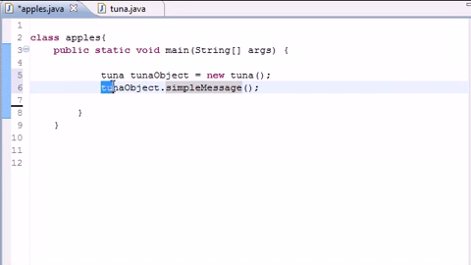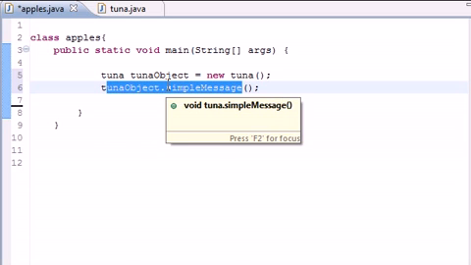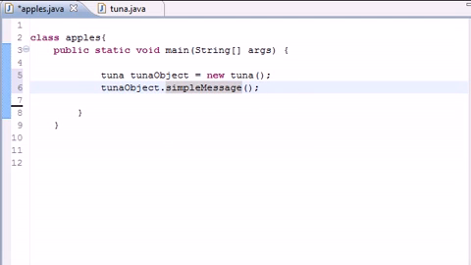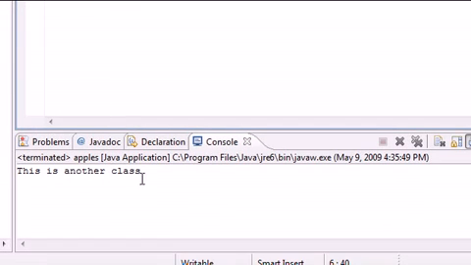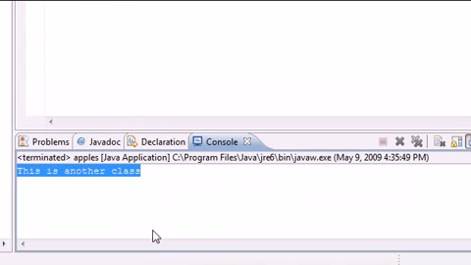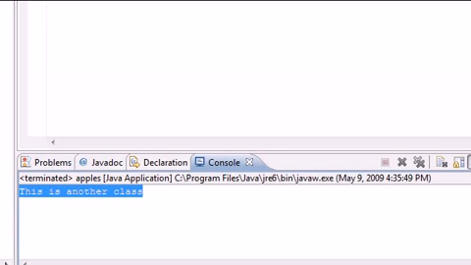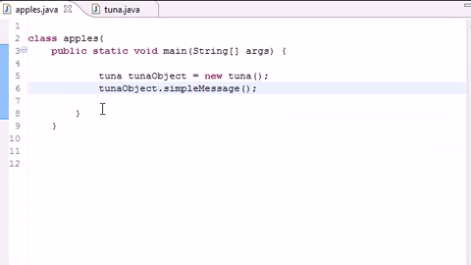But we're saying, alright, we have this object we want to use in the tuna class, and we want to use this method. So if there are other methods, we want to use this one. That is how you use a specific method in a specific class, by creating an object of that class. So let's run this, and unlike before, when we run this program, we get the message that we just built: this is another class. So this is how you can use different classes in your main program or your main method.